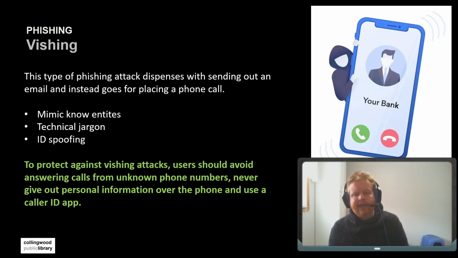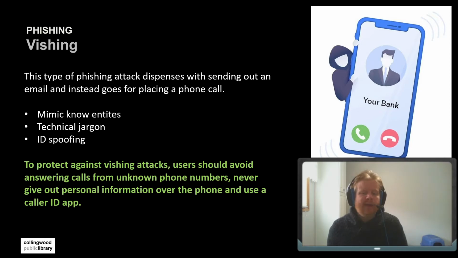In regards to how to identify this, they're going to pretend that they are with a legitimate company. They might claim that they're a part of the bank, or they might pretend a few different things. They're going to try to either speak in technical jargon to make it harder to understand what they're trying to get, or they might be speaking really fast.